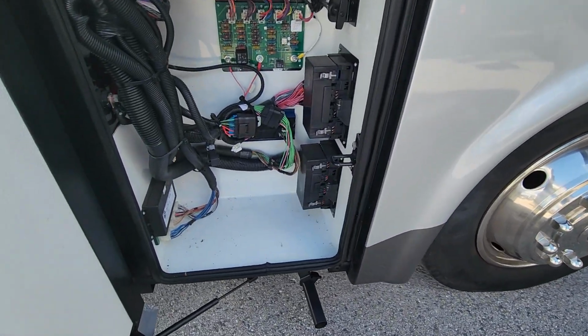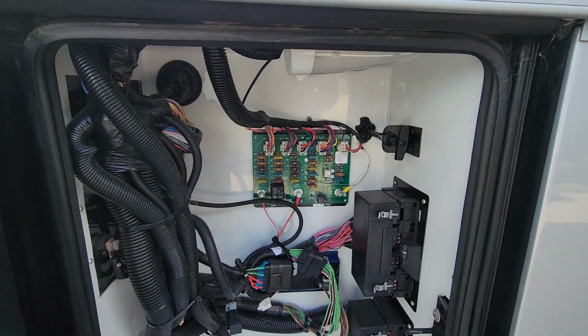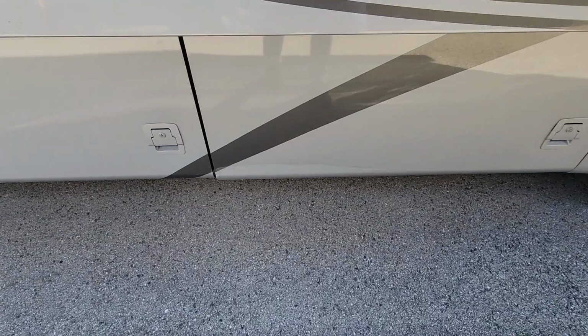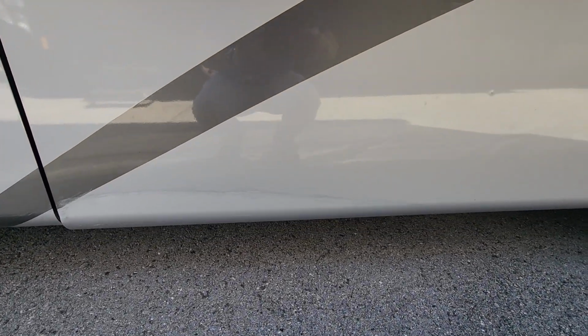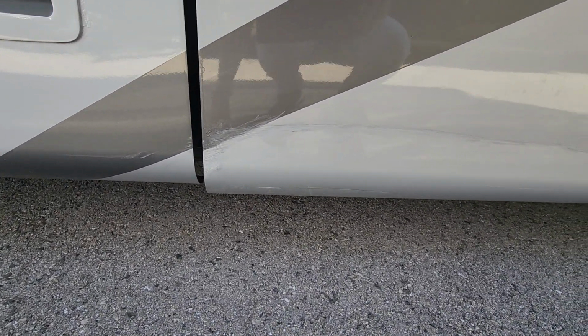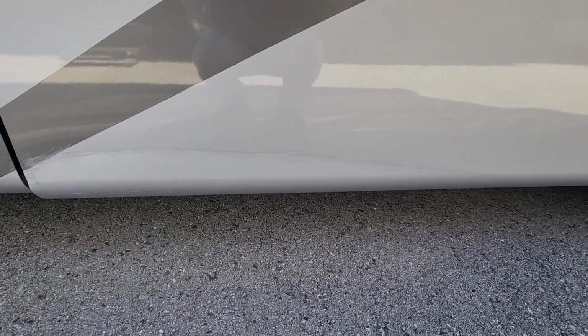And here's the chassis bay, the very front bay on the driver's side. T-handle for the generator. We'll open that in a second. So I did find another blemish, another storage compartment door ding. As you can see, it's just along the bottom there. So you got 2 dings, that's it, for the whole coach. Not bad at all.